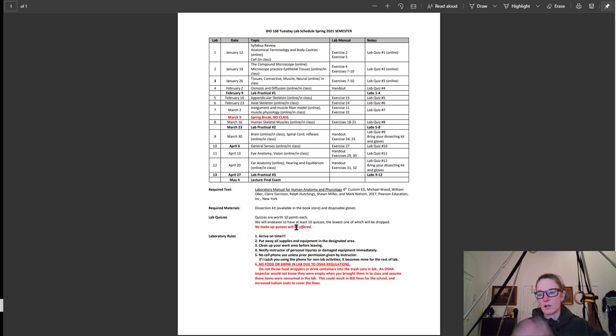If you missed one because you just didn't show up to lab, then that's too bad. Now, the laboratory rules I have to be very specific about, and I want to emphasize you've got to come on time so that you can take the lab quiz. The lab quiz, interestingly, may be given any time during the lab. Could be given during the beginning of the lab or toward the end of the lab. And that's at my discretion, and that is to prevent people from coming, taking the lab quiz, and leaving.